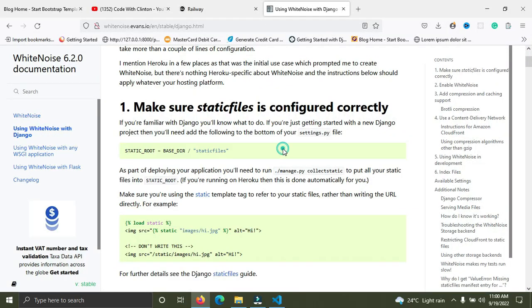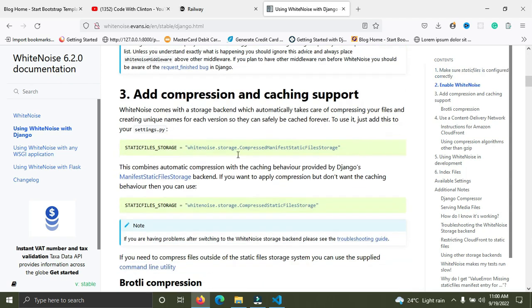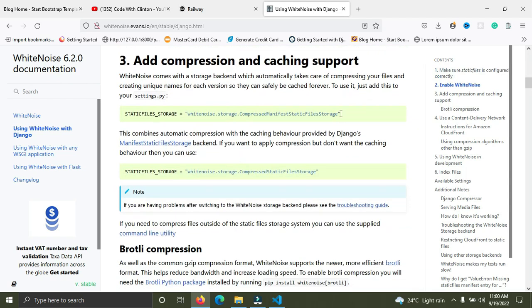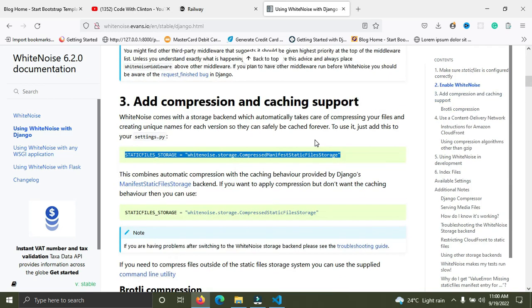After we've done that, what else do we need? Okay, we've done that already. So we need to add this static file storage. Just copy it, Ctrl C. You can add any of them. They have two different ones. We have these two different static storages. Just pick one of them, read and check the one that goes well with you, understand? So I'm just going to copy any of them for now.